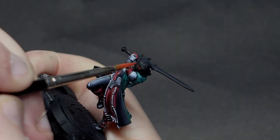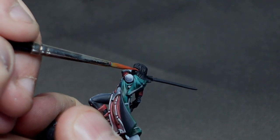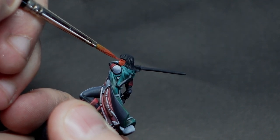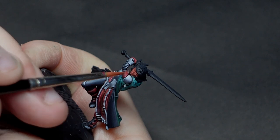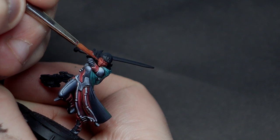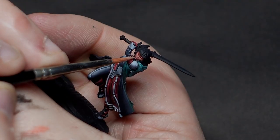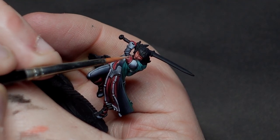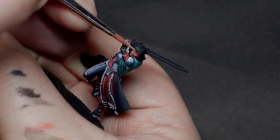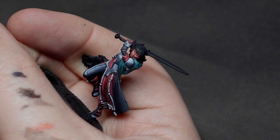Painting the face is a fairly nice, chill affair even if it's kind of hard to do on camera. Starting from a mix of Game Color Thayer Skin and Cavalry Brown, I slowly add a dot at a time of Sunny Skin Tone to build up stages of highlight. In terms of brushwork, I focus on the cheeks, around the nose, on the bridge of the nose itself, and on the chin. Eyes, lips, and all that is pretty straightforward but I'm not going to cover it here — painting lips and eyes on camera is one of the most traumatic things a mini-painter YouTuber can go through.